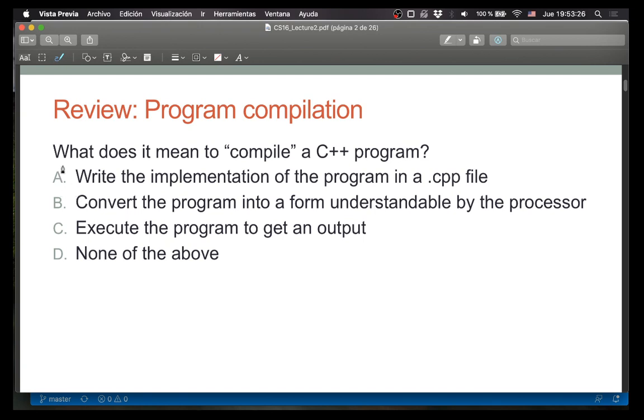Well, it's not writing the implementation. The compiler is doing B. It's converting the program. So it's taking your high-level language and it's converting it down to a form that your processor can actually run. And usually it can run it very, very quickly compared to other kinds of programming languages like Python that are not compiled. Executing the program, there's not any other word for that other than execution, and it's not none of the above. So just B, we are translating our program. That's what compilation means, translating it into machine code.